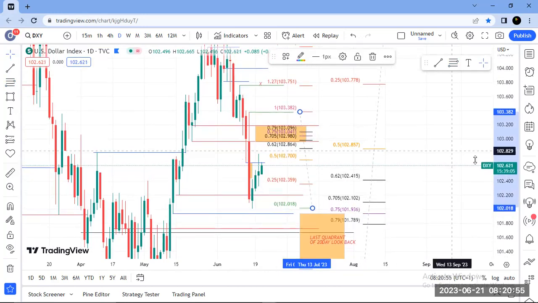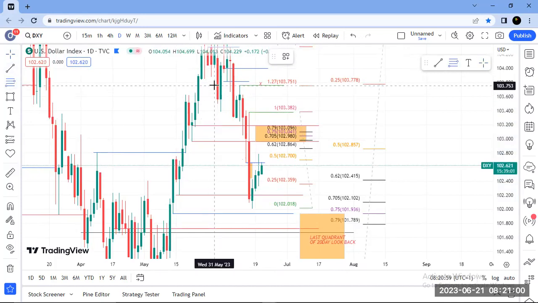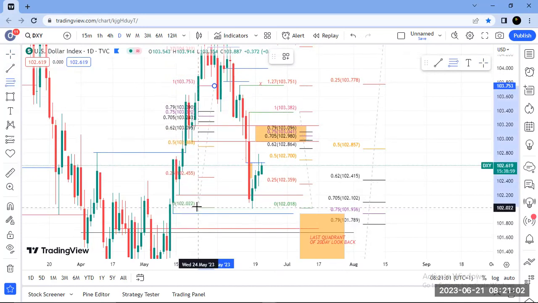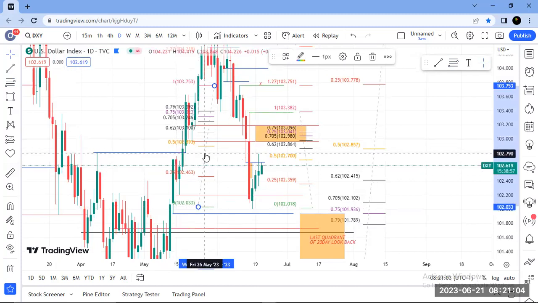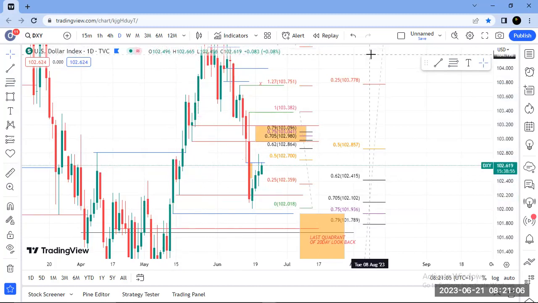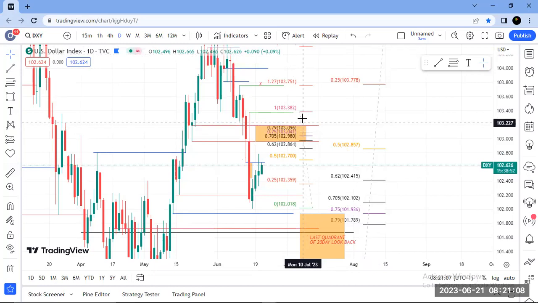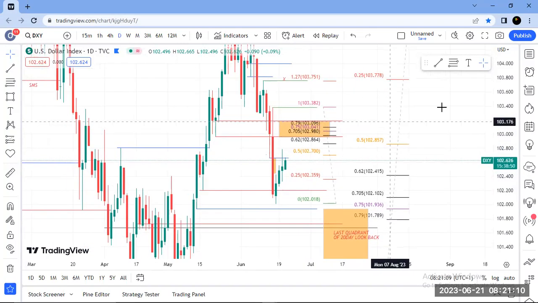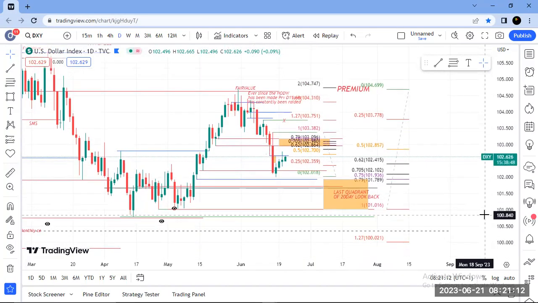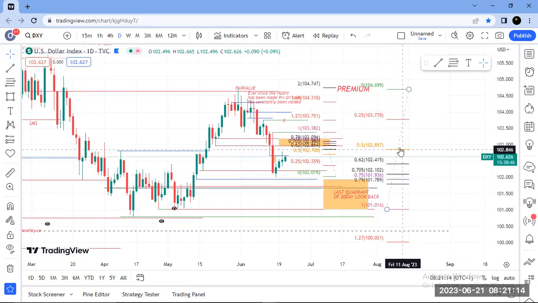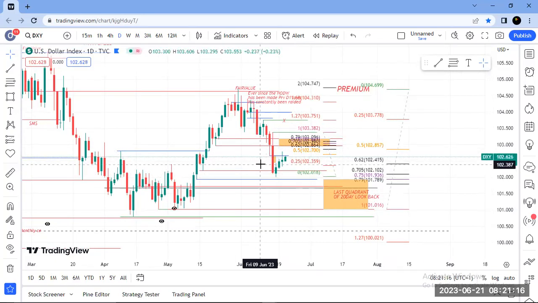So this is what I'm looking at as my range on the weekly time frame. My range on the weekly time frame is from here to here. So it's just a difference in the premium levels, but they are still the same thing. So this is my range on the daily level. I don't want to be putting the Fibonacci everywhere so that I will not get confused. The reason why I put this one here was to cover up my shorts at a discount.